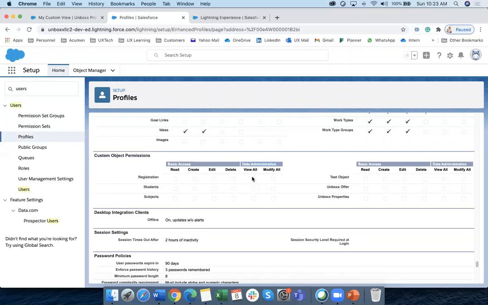So you can assign all of these view all and modify all access to that particular person, but not to everybody, right? Again, there will be maybe two folks who have this access, maybe your actual admin and then your data admin. And if you don't have any data admin, then I would rather just keep that with the admin. Because modify all means that you have access to modify anybody's record.